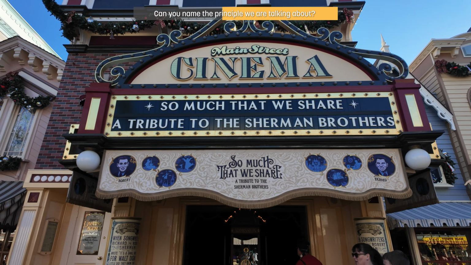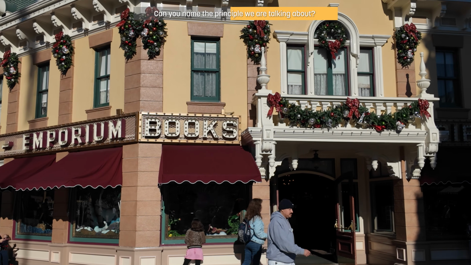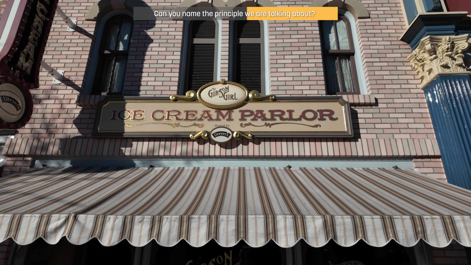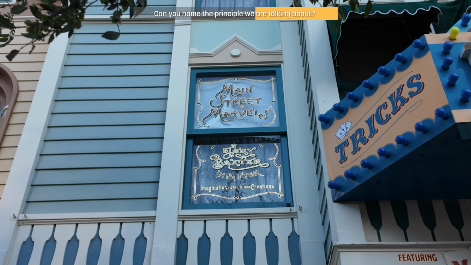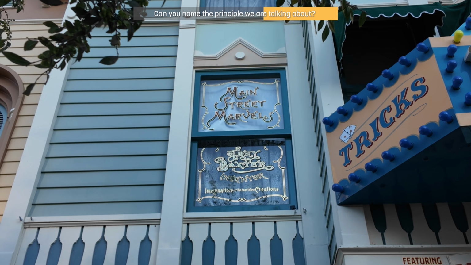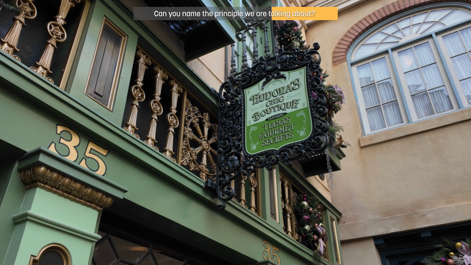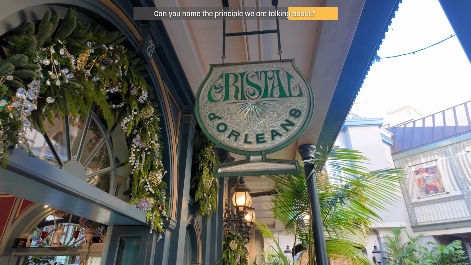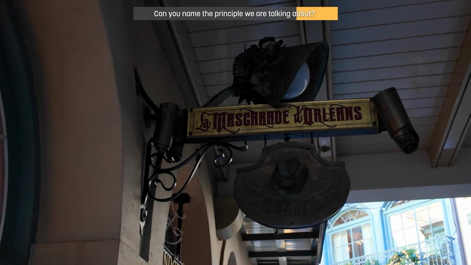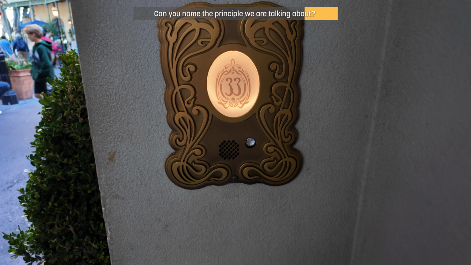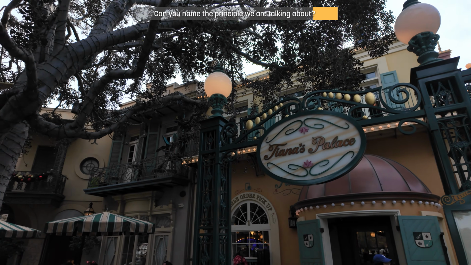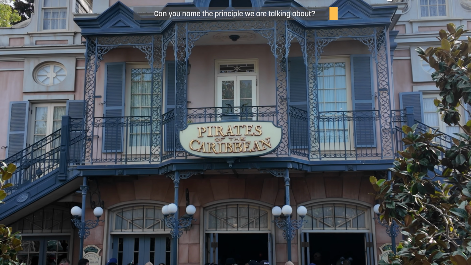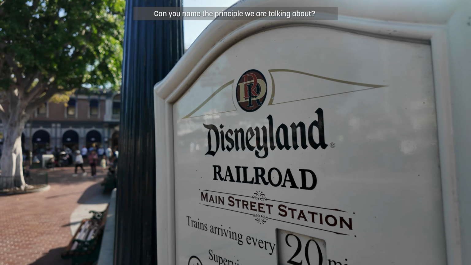Everything has similar framing styles, compatible type choices, consistent spacing. There's a clear historical tone that keeps everything connected. Even when designs aren't identical, they still feel like they belong together. You can see the same approach continue in New Orleans Square, where different signs and decorative elements are still speaking the same visual language. In graphic design, this happens when text, images, and shapes are placed closely together, or they're visually connected in some way. Do you know which principle we're talking about?